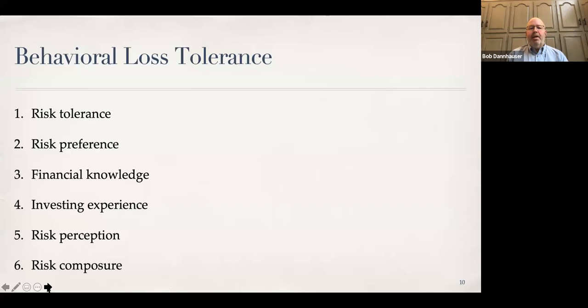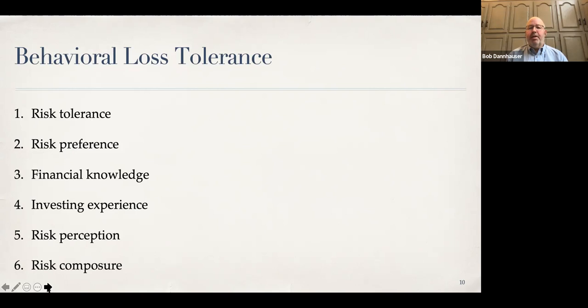Risk preference is related. It's addressing, everything else being equal, what a client would prefer. And most clients tend to be risk averse. The difference between the first and the second here is that while a client might prefer lower risk investments, they would be willing to take on more risk to achieve a particular return that might allow them to realize a financial goal of theirs. And so understanding a client's preference for risk is certainly important, but you really need to marry that with risk tolerance to understand whether a riskier portfolio is indeed appropriate for a client.